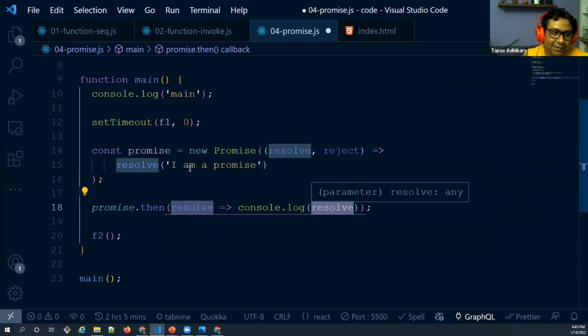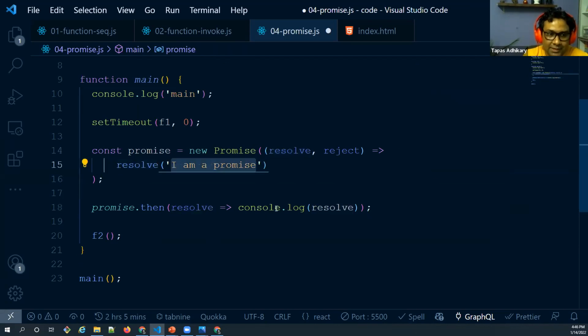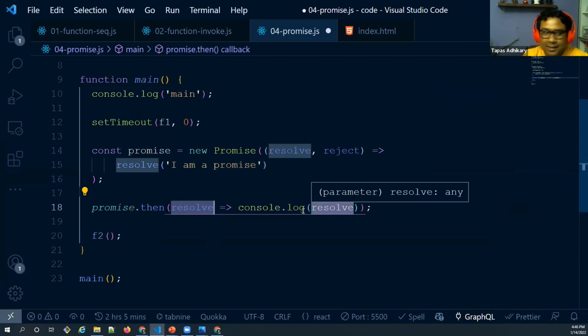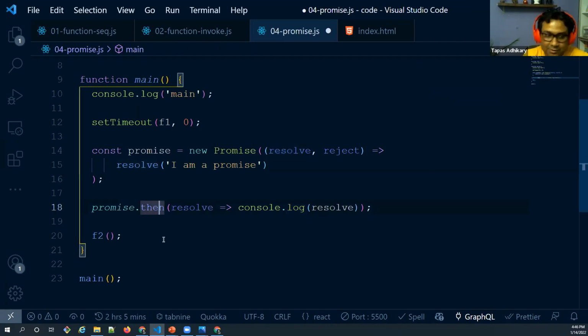So if I resolve with water, I can get the water over here and I can cook rice over here. If I do a reject, then instead of then I will do a catch. Inside that I will catch that error that, okay, they fell down. There's no water, probably we have to get them from the hill and take care of them. So this is basically how the promise works.